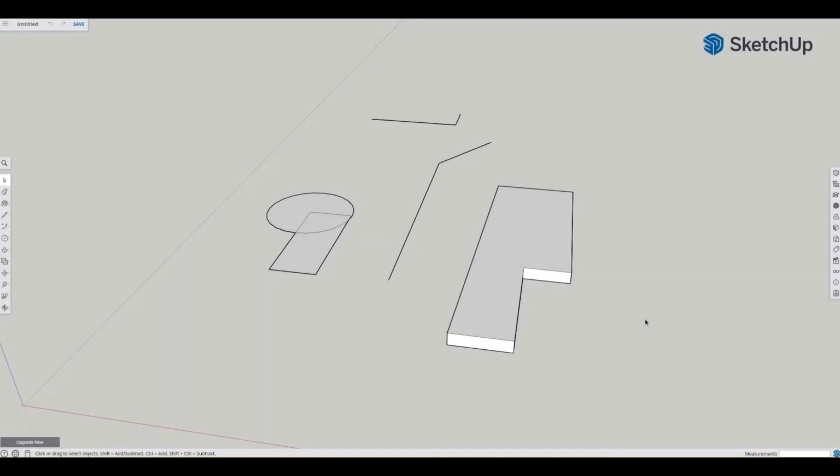Alright, so let's jump right into it. How to use the erase tool in Sketchup. Well, actually the erase tool is a two-tiered type of command. But before we actually get into that, let's go back to a little bit more on mouse control that I didn't show you in the last video.